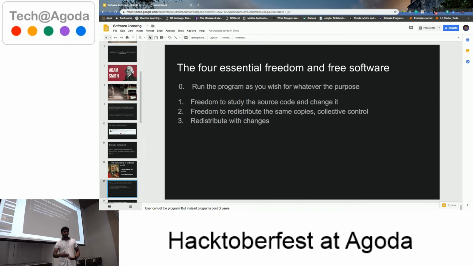It defines how we think, how we act, how we perceive this world as we see today. So if I have a piece of software, I should have the capability to know what the software does, and I should be able to run that software. I should have the freedom to study its source code and change it if I want to, so that if I have a better idea, if I can contribute and make the world better, I should be able to do this.